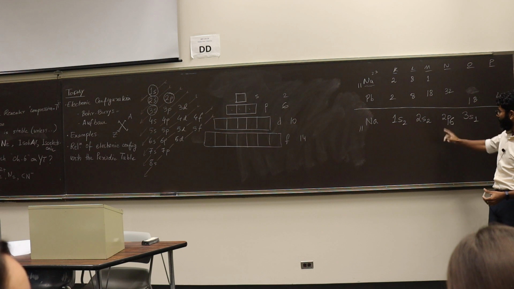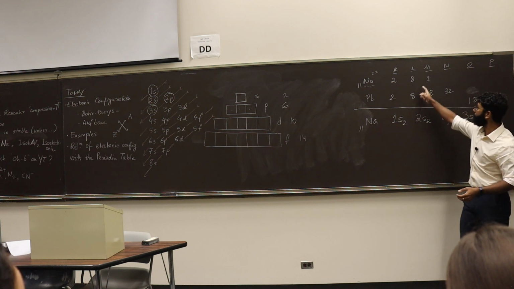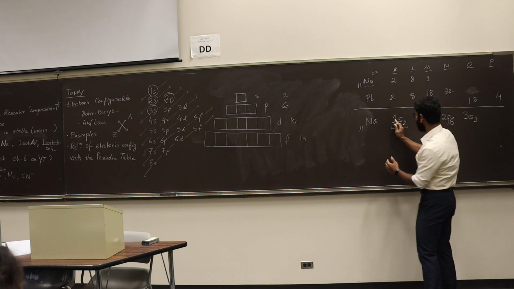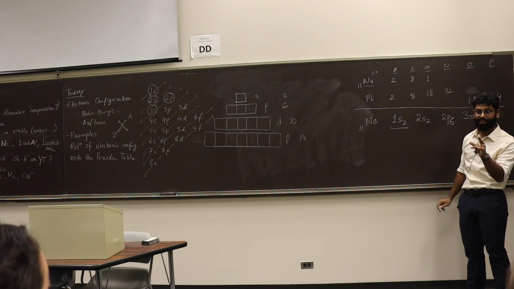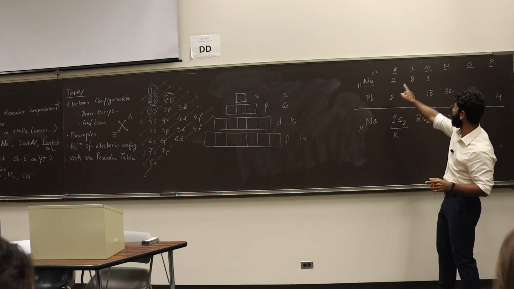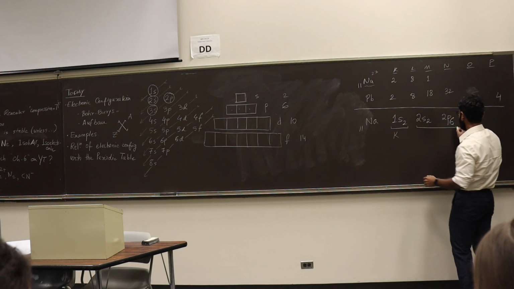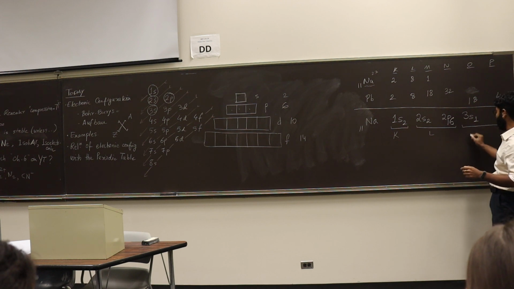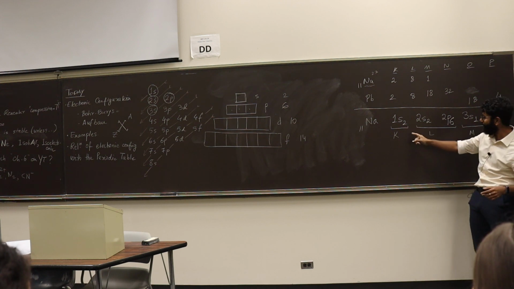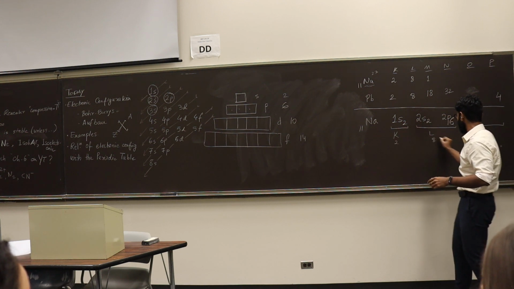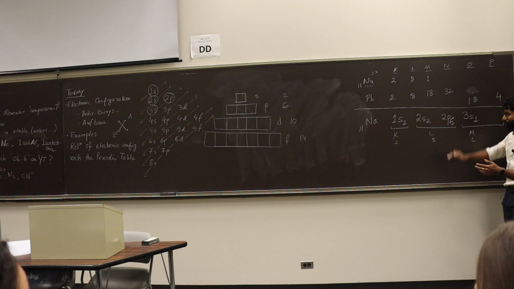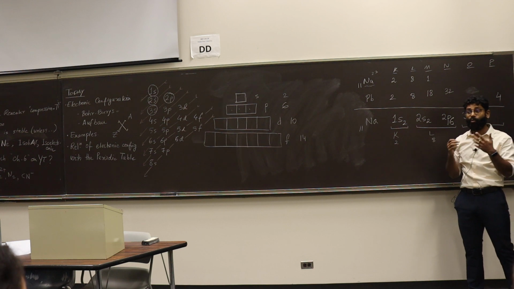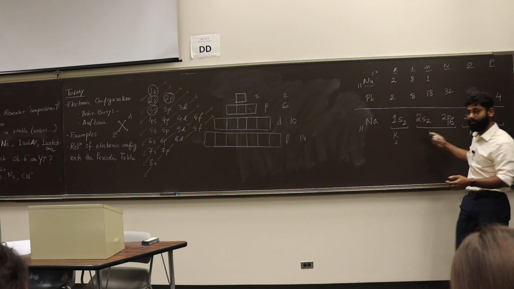Right? Now, we can go from this configuration to this configuration really easily. Anything that starts with 1 is basically K, the K shell. Anything that starts with a 2 is basically the second shell, which is the L, and same for 3 is the third. So basically it again becomes 2, 8, 1. Okay, so you can go from this to that. Sometimes this will become easier and more informative than this one. Okay?